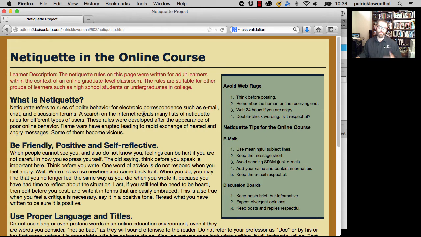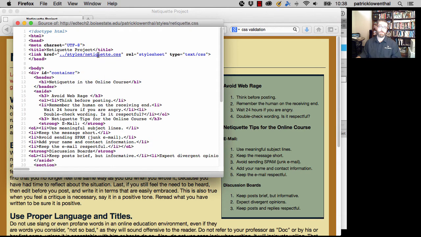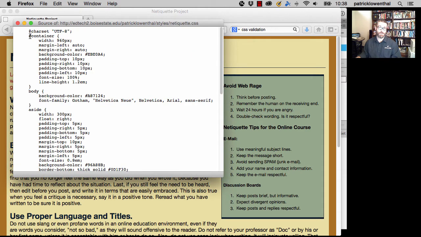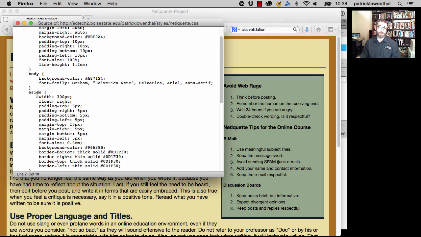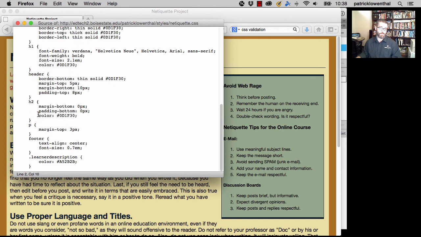While you don't want to create your page to look exactly like this, it's often helpful to right-click and look at the source code, and specifically in this case the CSS. So you can see that it focuses on the container, the body tag, the side tag. That's what allows it to float to the right like that. Some header tags, and some other HTML, and then a class. So we're going to do something just like that now.